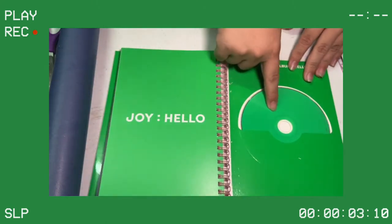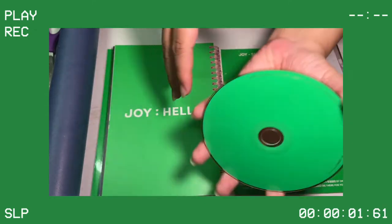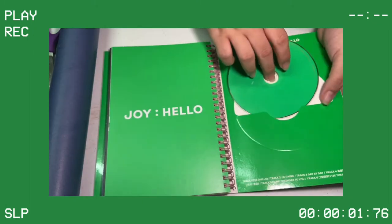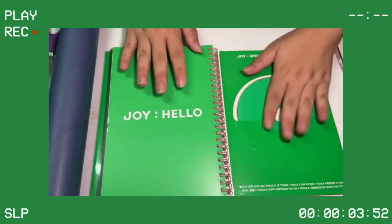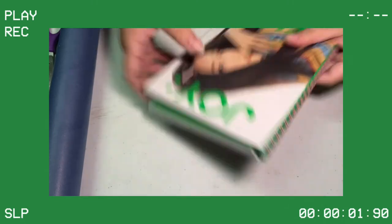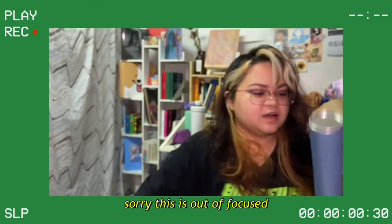And then we have the CD right here. It's just a plain green CD. It's so nice. Very minimal. Minimalist, you know, on the CD itself. So there, that's the album. Check out. How do I open this one? Wait. Oh, it's supposed to be the other side.